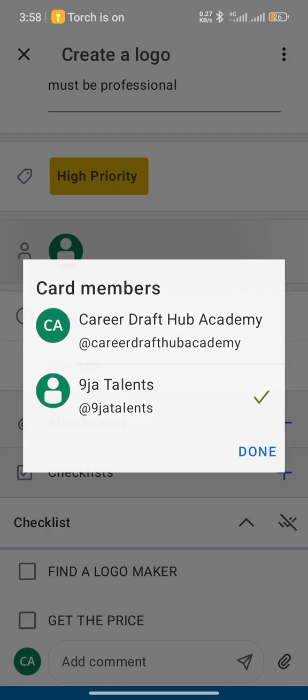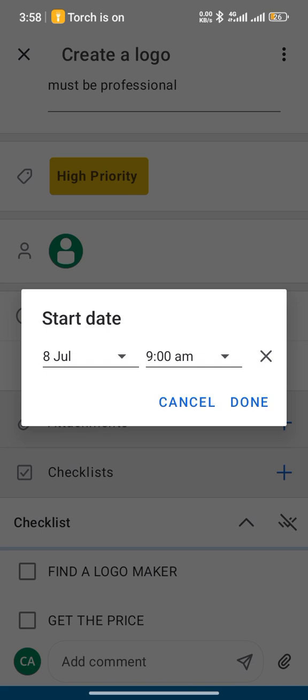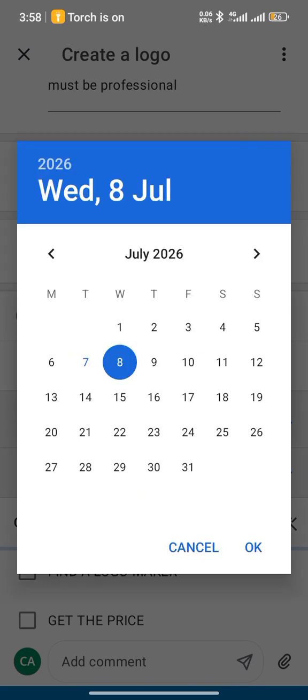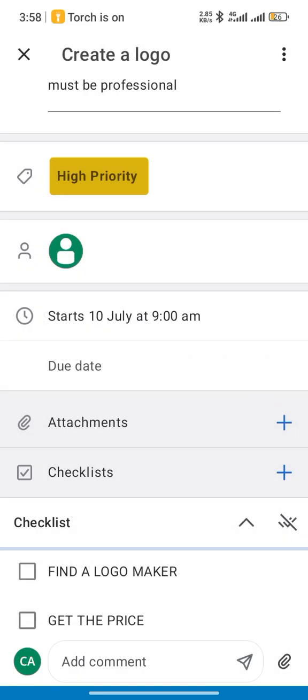Now moving down, I've already assigned a member, if you can remember. So the next one is to add a due date. Now this task is starting today, or whenever you want the task to start. You can pick a date if you want the task to start tomorrow, I mean on 10th of July, and then the exact time you pick it. One thing about project management is that it helps you to track time and deadlines, right? Good. So you don't have time to start talking to Okeke, finish that task. Okeke is already seeing the deadline.